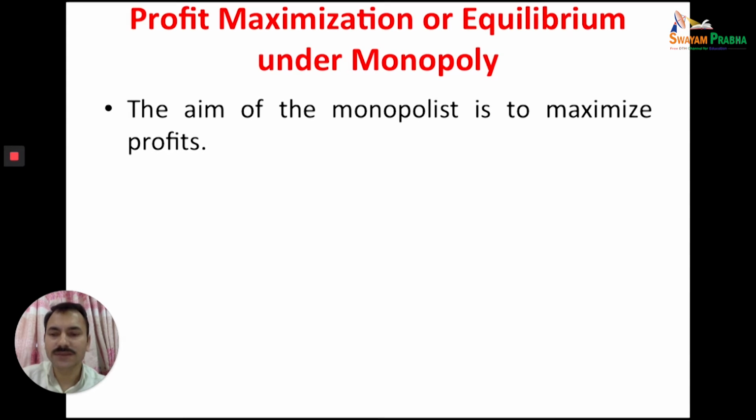A similar condition we have discussed in perfect competition. But the difference between these two is that in perfect competition, in the long run, firms avail only normal profit. Whereas in monopoly, in the long run, the firm will avail supernormal profit. This is the only market structure where in the long run the firm can avail supernormal profit, meaning more than normal profit.